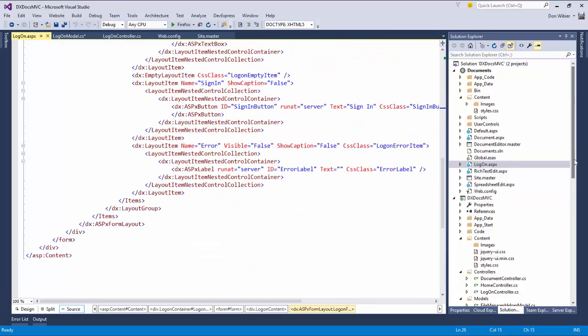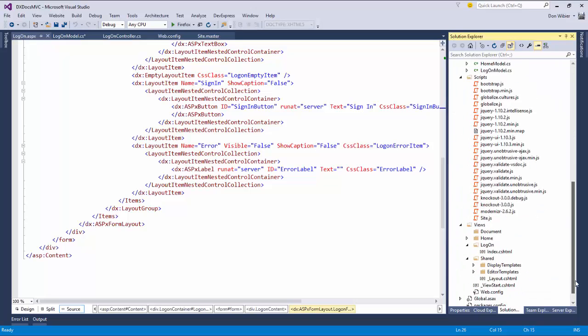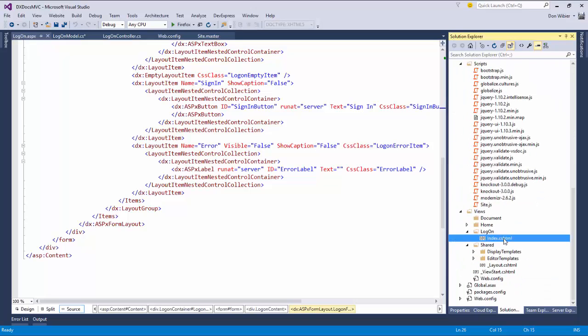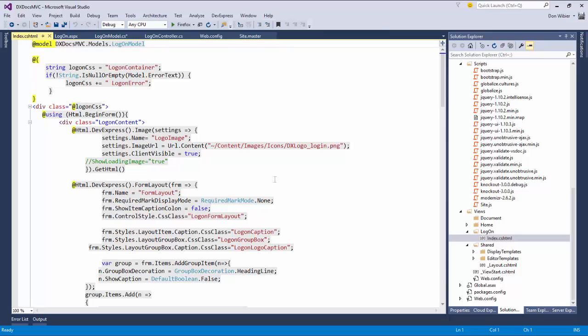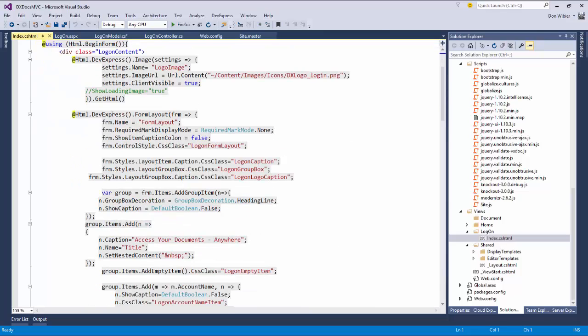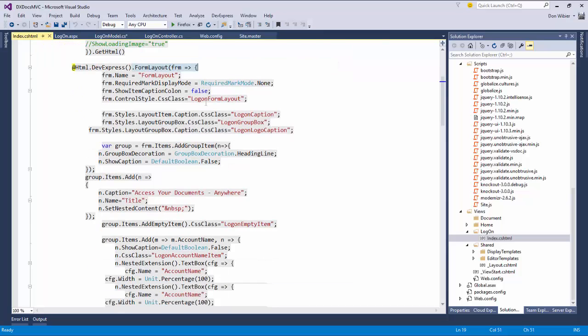So what I did, if I switch back to my MVC project, I have done that already. So here we have the form layout extension, and this is the way all of our MVC extensions work. So we call this MVC extension method, in this case the form layout, and it receives a configuration object which is coded out here.